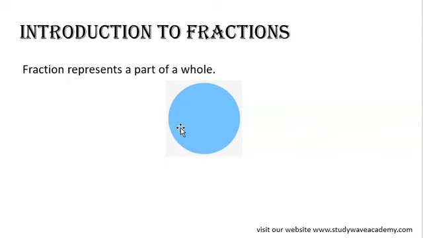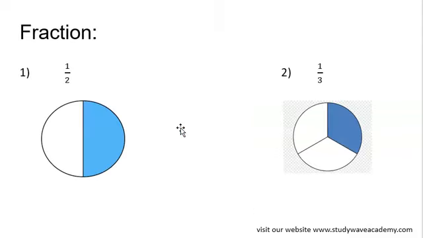Okay, let's move on. We have a fraction here. In our previous picture, we saw that the circle was full, right? But in this picture, it's divided and one part is shaded. So this fraction is called 1 over 2. Remember, we said fractions represent a part of a whole. What do we mean by a part of a whole? A part that is shaded.